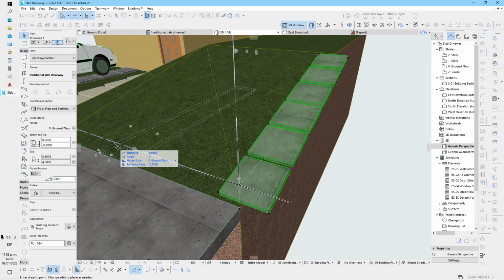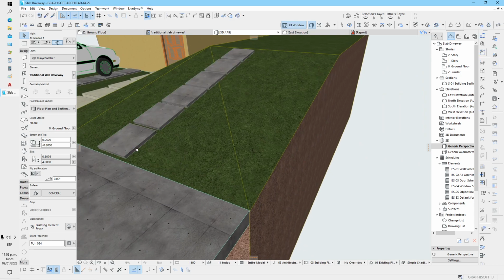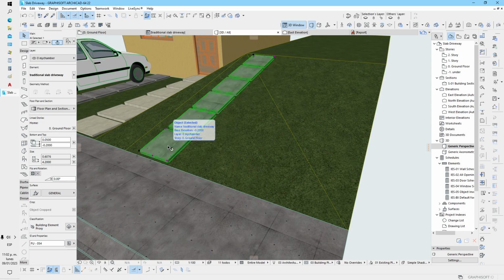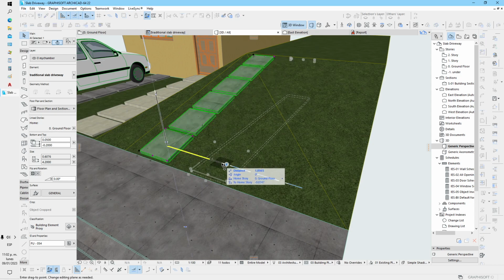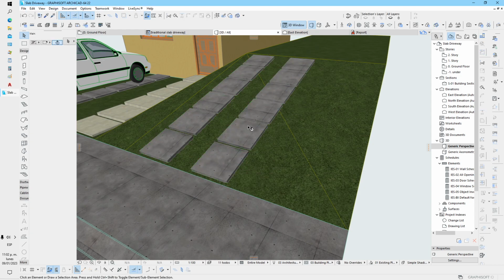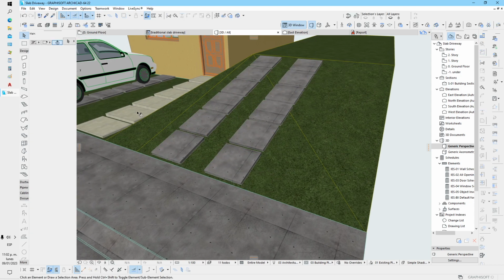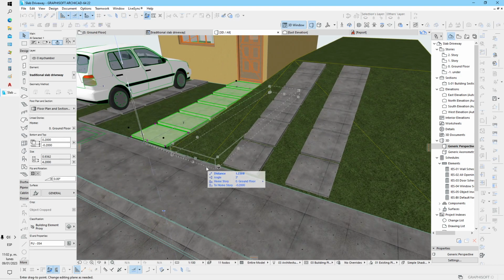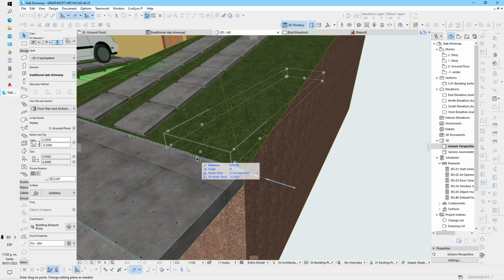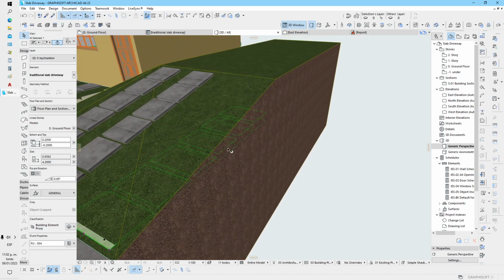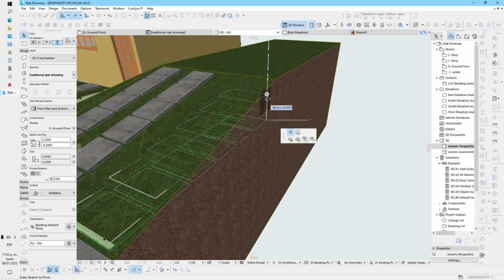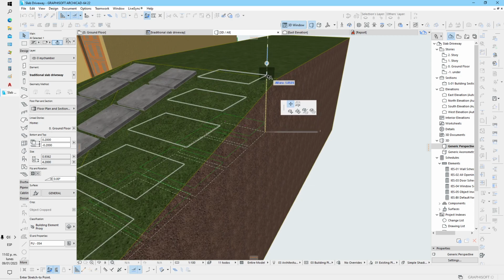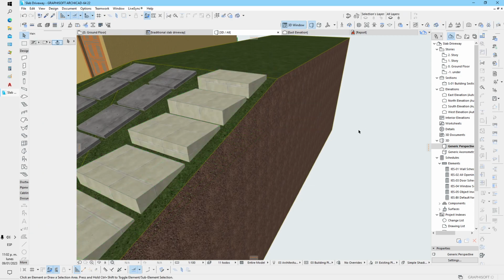Let me move it right over here, maybe here, and more, maybe here. Okay, and the other maybe here. And of course this is not right for this. We need to change. And we will put it right here, and then we raise this up until your decision, maybe here.